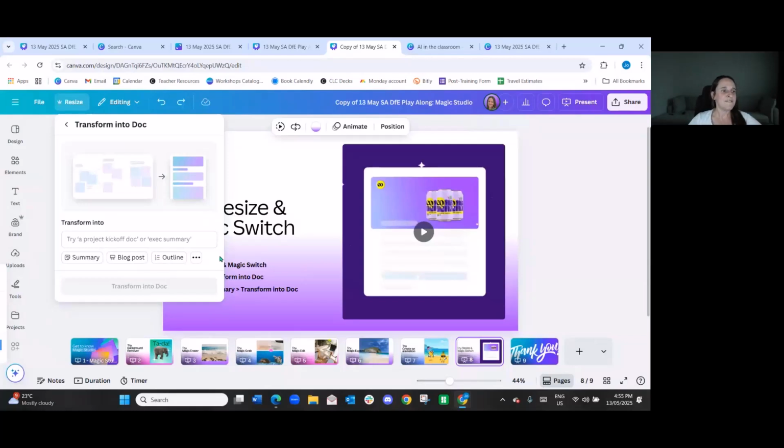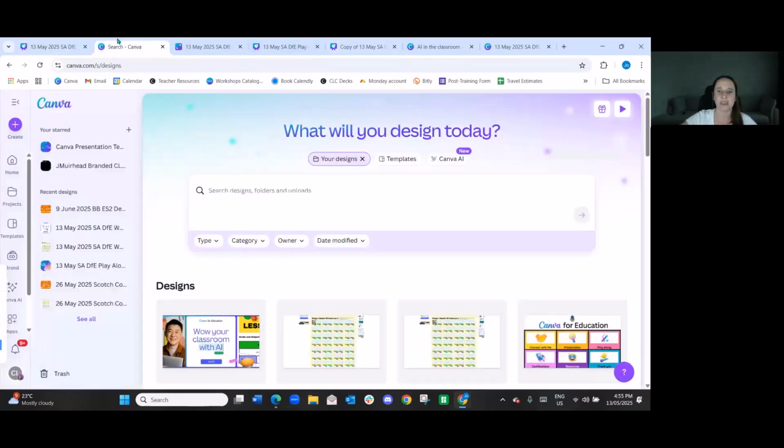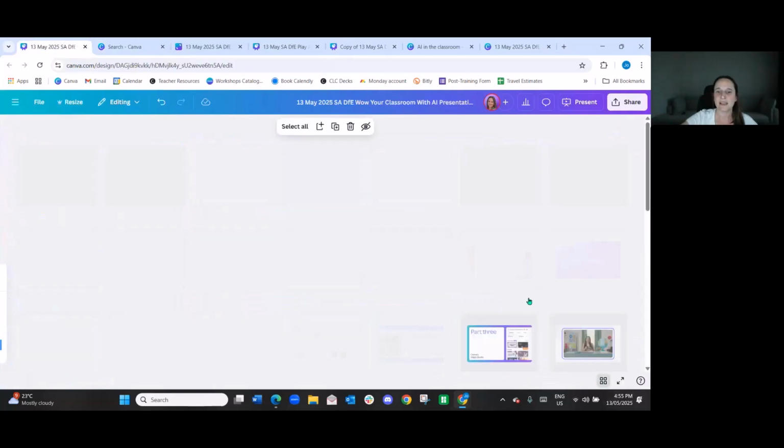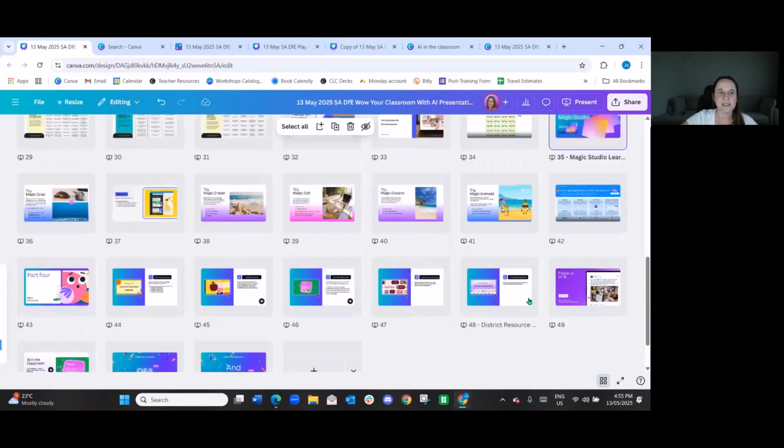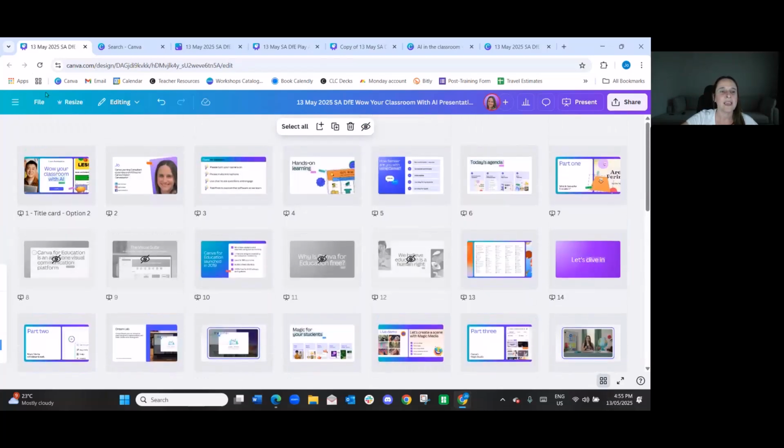So we do have 5 more minutes before we have a couple of minutes for questions. I want to show you something. You won't have access to this just yet, but I want to get you really excited about some new AI functions that you'll be able to access from the 21st. So if you all just want to have a look back up here on my screen, let me find the right page for you. We have access to Canva.